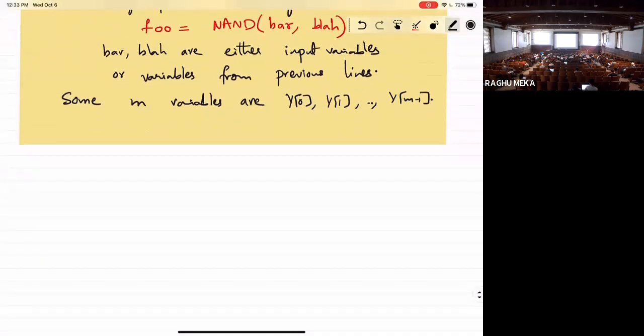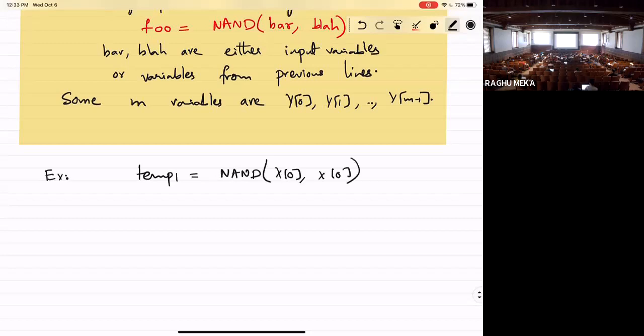So for example, you could have temp1 is NAND of x0, x0 maybe. Temp2 is NAND of temp1, x5.